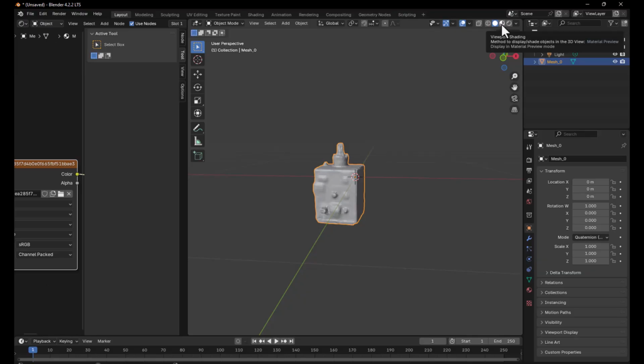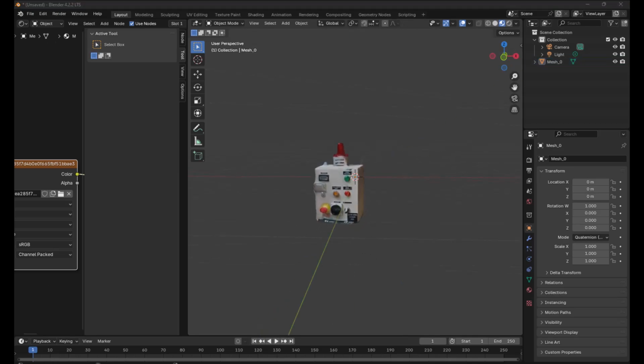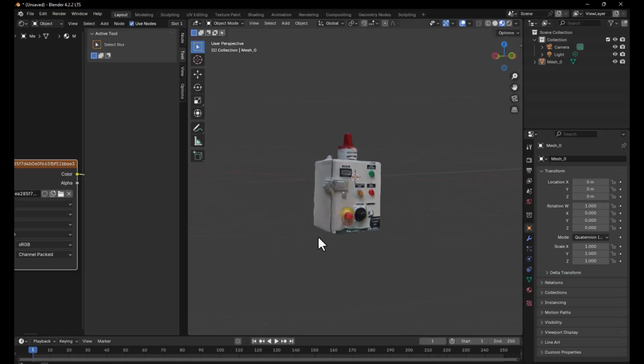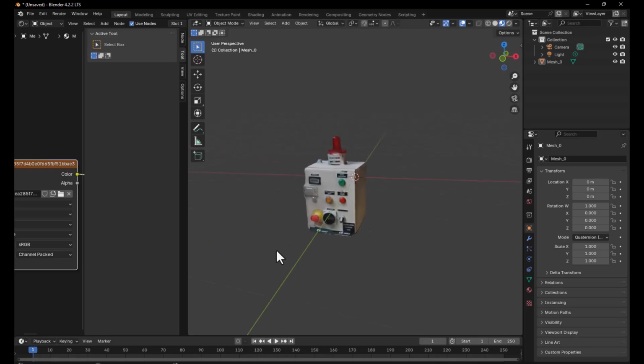I'm gonna select here viewport shading. And now, okay, so this is the final product that we have here in Blender, and now I'm gonna export it again.